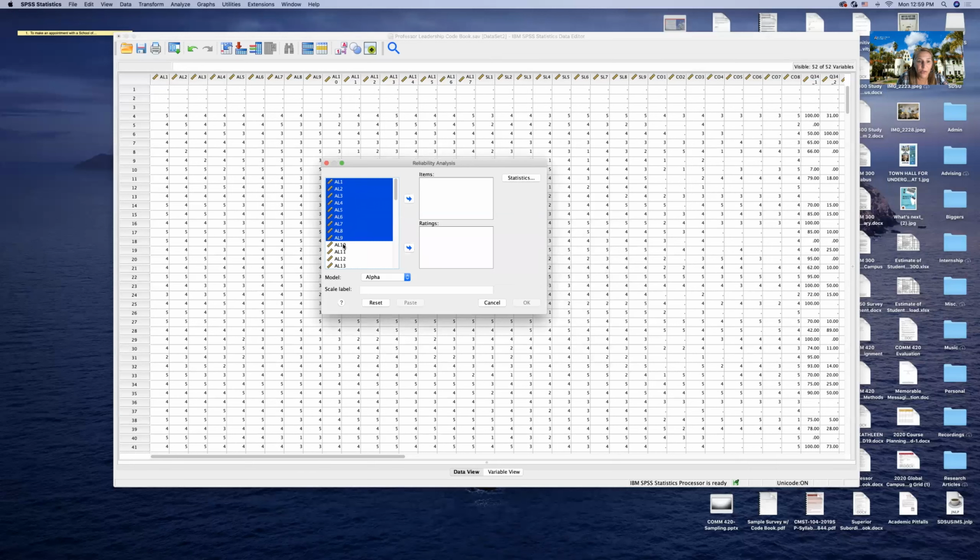This is a very simple data set, even though it's very large. I did not use anything with a lot of subscales or anything at all like that. So I've kept this data set pretty simple. And that's one of the things you learn as you design research studies: how complex do you want your data to be? So all 17 questions are in there now.